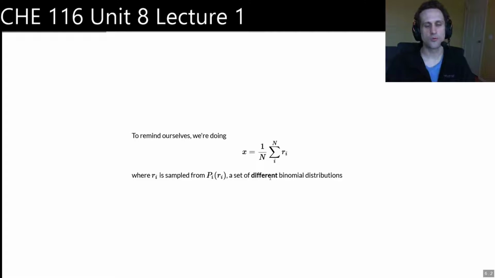So now we're going to up our game. Now these R's are going to come from different binomial distributions, right? I didn't say they have to be from the same distribution. So think about this: you wake up in the morning, you flip 5 coins, you record the value, then you play 3 games of chess with your girlfriend and you record how many you won. And then after that, you go online and play, I don't know, League of Legends, and you record how many matches you won in 6 hours.